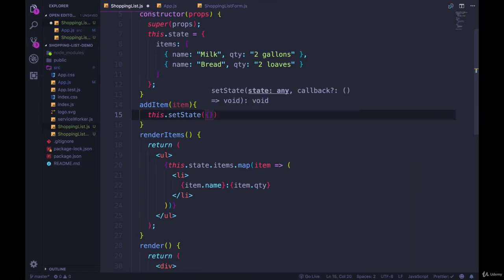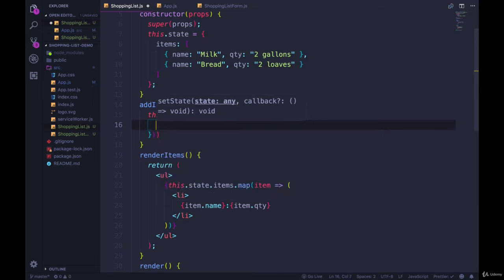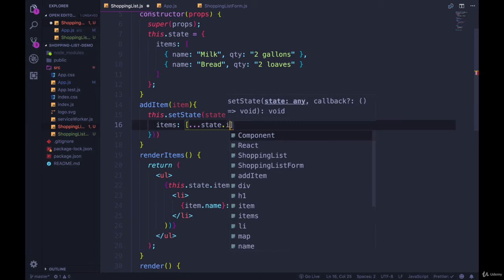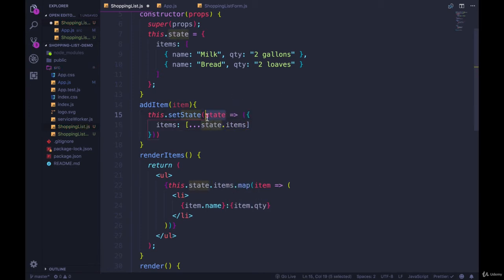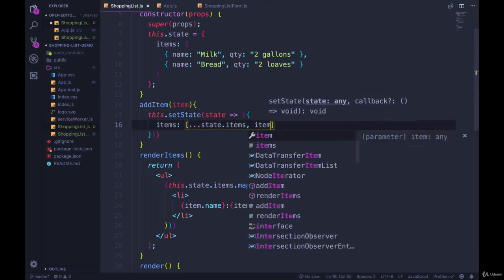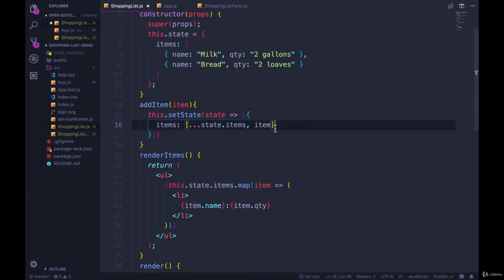But what we're going to do is use the callback form because we're now adding in to the existing state. And the object we want to return is items is now set to all the existing state.items. So remember this state refers to the old state. So whatever I call this, this needs to match. State.items, comma, item, which is what is coming in. This is that fancy shorthand way of saying take all the old items, add in our new item and put it in a new array and set that to be the value of items. Okay, so that is add item.